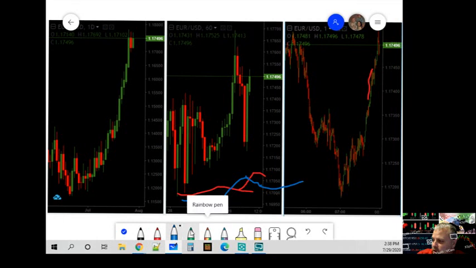Let me run that on out. When it crosses back over blue. But by the time this happened and this goes up, by the time this indicator's done, this went up really fast. So by the time the indicator would have told you to get out, you'd have been losing more money than anything. I don't know when it triggered. It probably was right in here, so you'd have lost all this.